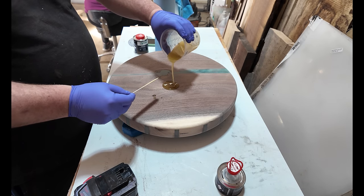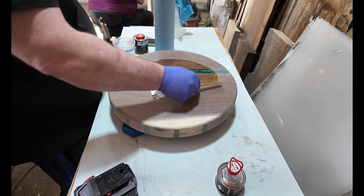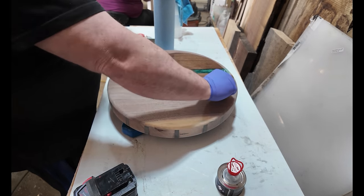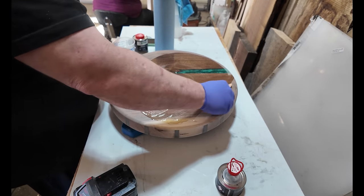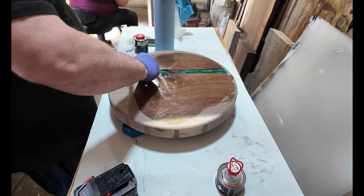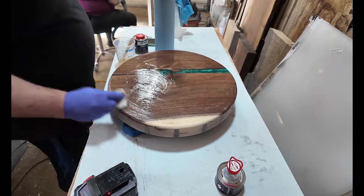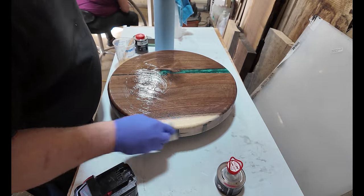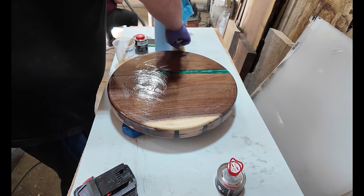It's really not a whole lot of work for a table this size to go ahead and go all the way up to polishing. It is kind of a pain in the butt to do a flood coat on it, because anytime you do a flood coat, it's going to take you at least 3 days, typically more like 5 days to complete. The flood coat is really only another hour of work, but the problem is then it has to sit for all that time to cure. Takes up some of your shop space. But more important than that, I kind of hate the way that flood coating looks.